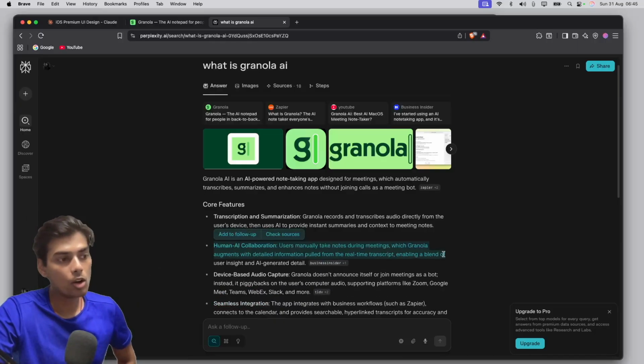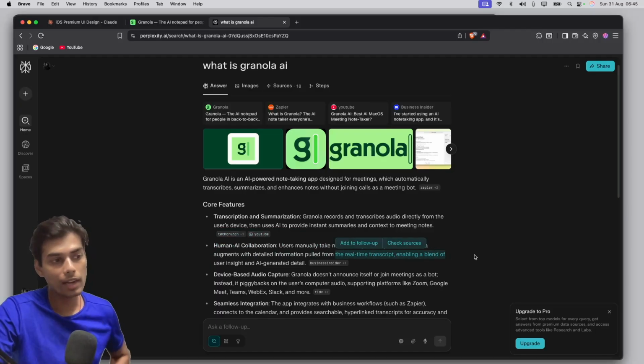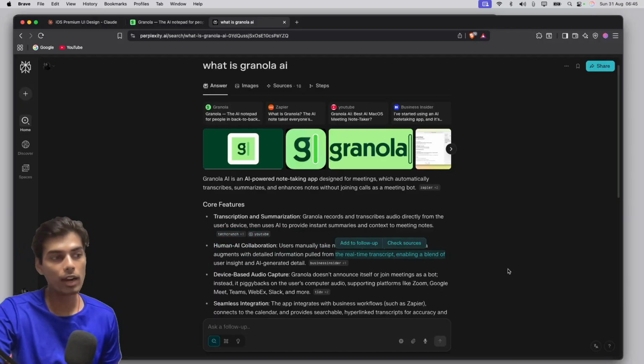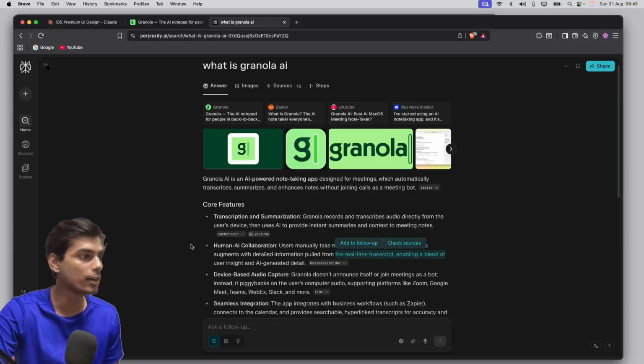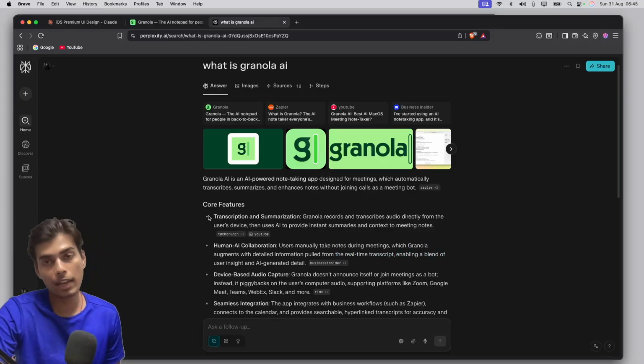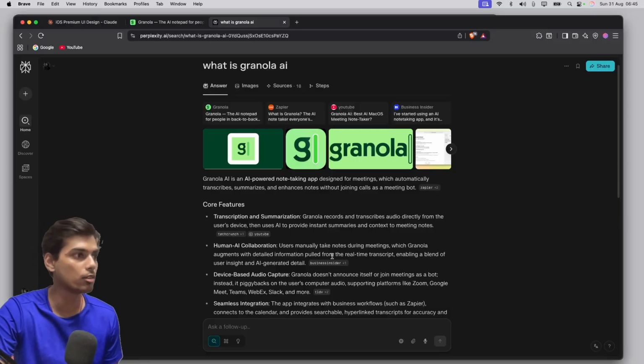We will also be integrating Google Calendar events so that we can keep track of all the particular events and their recordings. So that is what we are trying to build today: an AI note taker application for our meetings, personal meetings or work meetings, anything you call it. So yeah, let's get started.